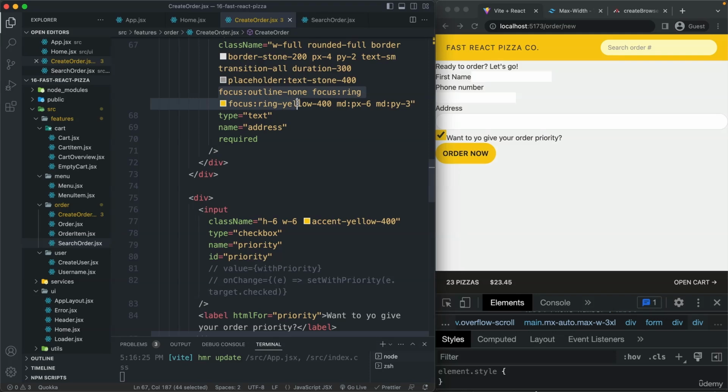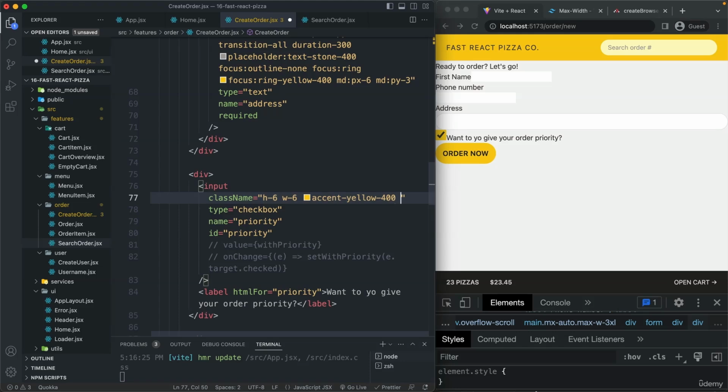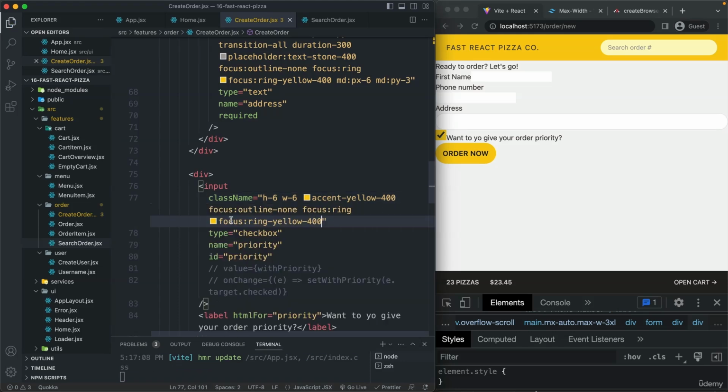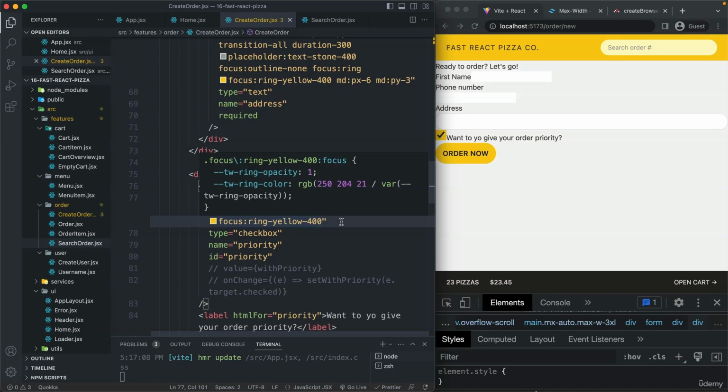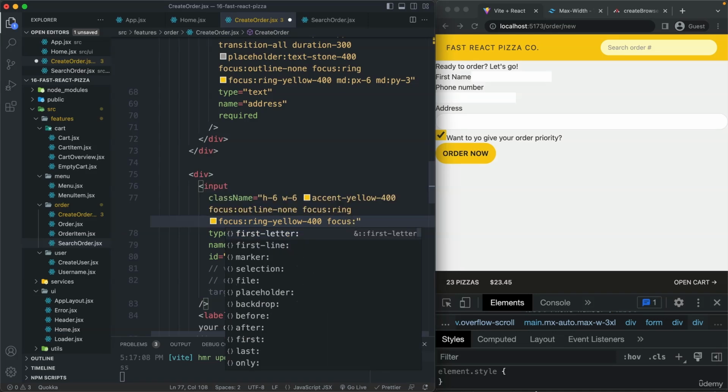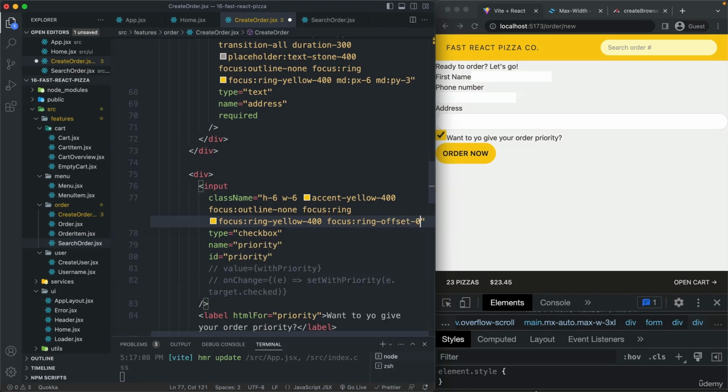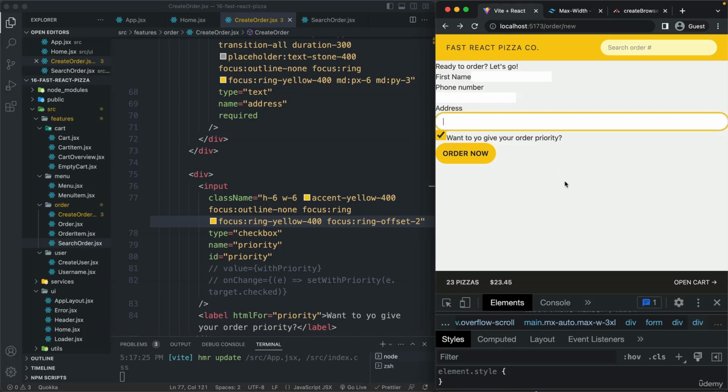And then let's grab these focus styles from here, with the only difference that since the focus ring now has the same color, it needs some space here. So when there is a focus, then make the ring offset to 2. Beautiful. And of course, again, all these styling issues that still remain here, we will take care of them once we actually style this entire page. But here we were just worried about actually styling these form elements.